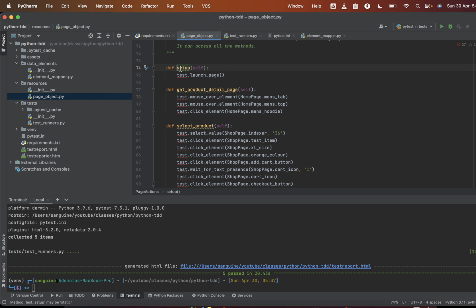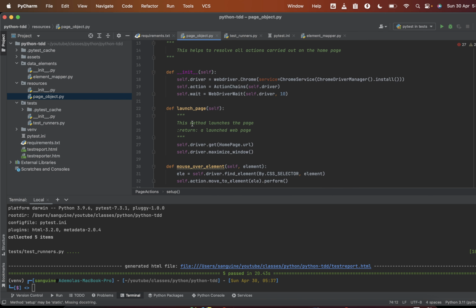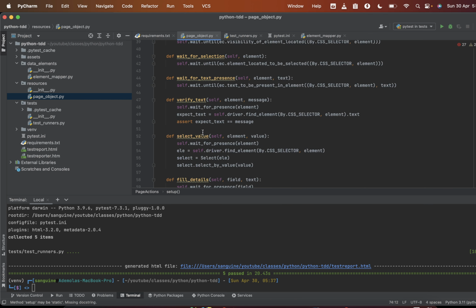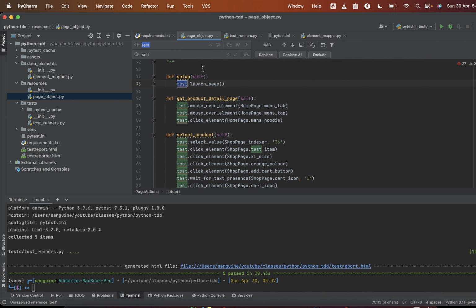So the squiggly lines you are seeing on the method name is because we did not put a doc string. And remember that I've shown you how to put a doc string into a method as well, so you can try that and do that for best practice sake. So we're going to change the value of this to self. Yes, so let's change it to self. So I'm going to replace that.